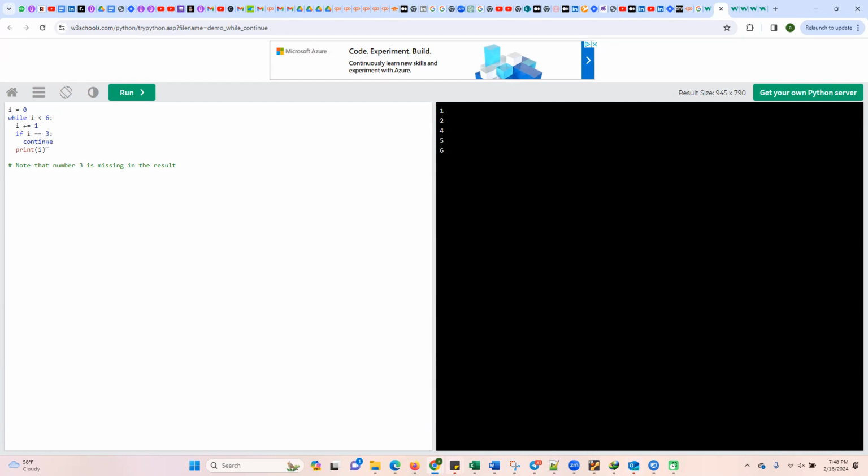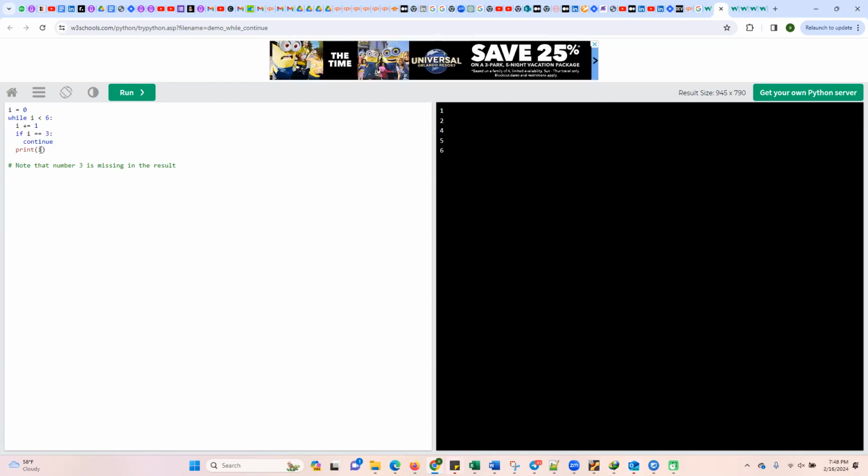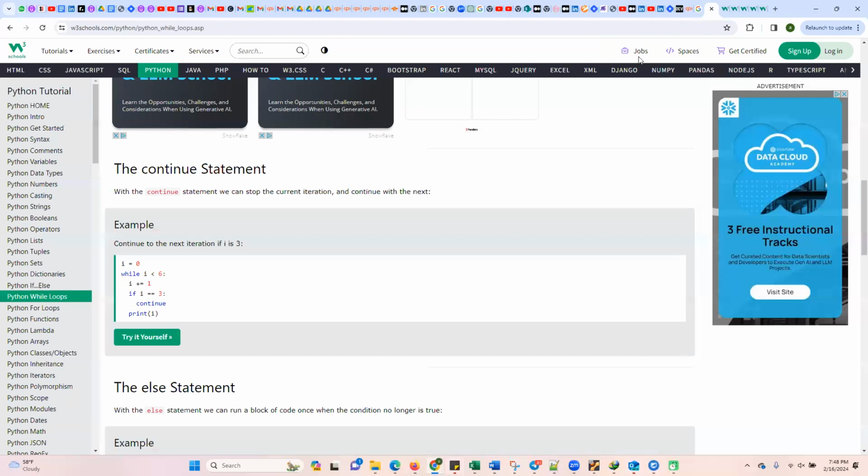When I is 3, it continues and goes to the next I, right? It didn't break. So continue means it is going to check the condition and continue. Only for the particular condition you will skip your statement, but for the rest of the conditions you will continue. Okay, so that is basically continue.